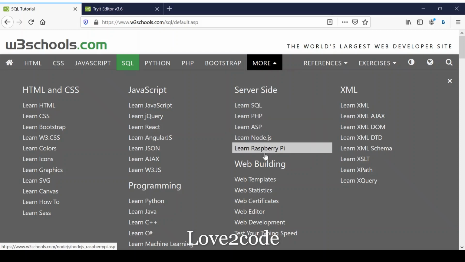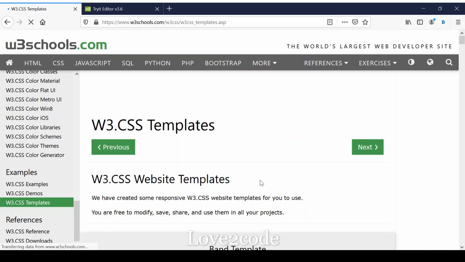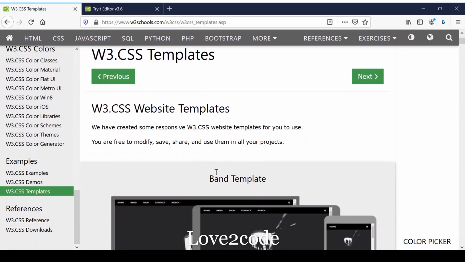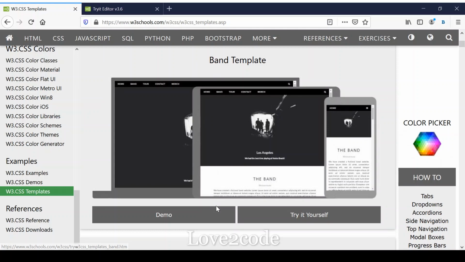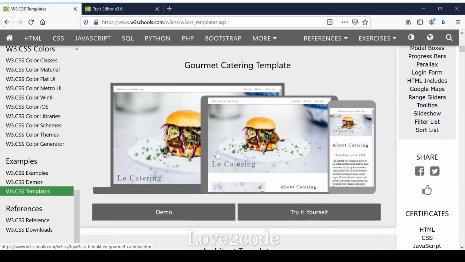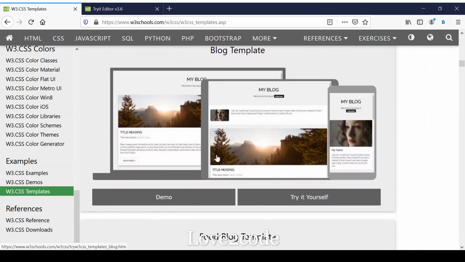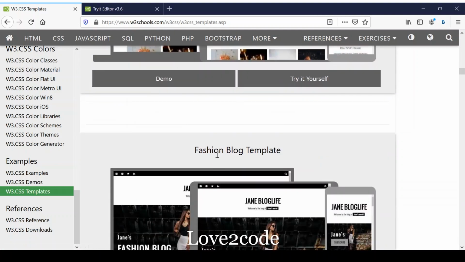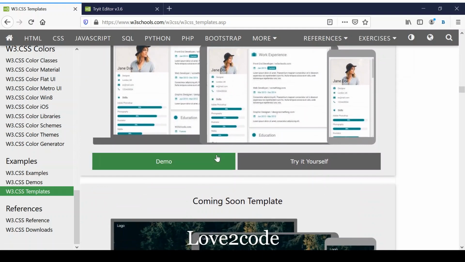Also, I want to show you some web templates, which will be very much helpful for you to show that you did a few projects on HTML, CSS, Bootstrap, etc. Here are a few templates where you can see a demo and try it by yourself, and you can also understand how these templates work. Here you can also see one of the templates that is used for resume building, so you can impress your interviewer. See this template.